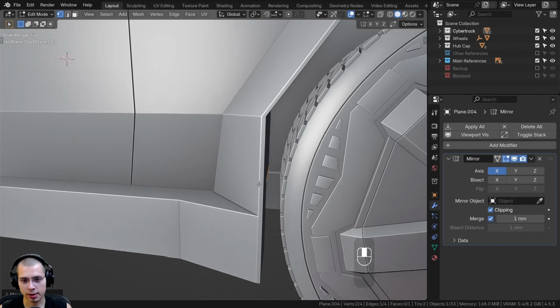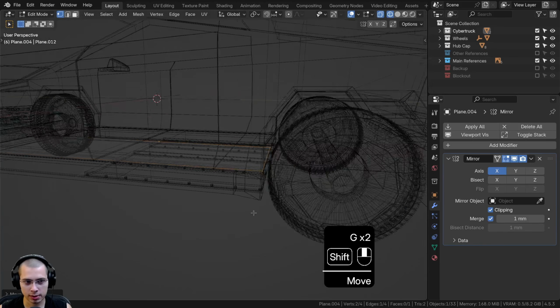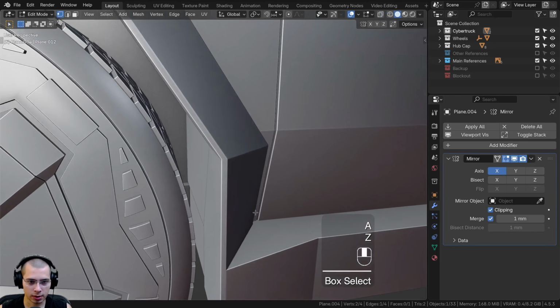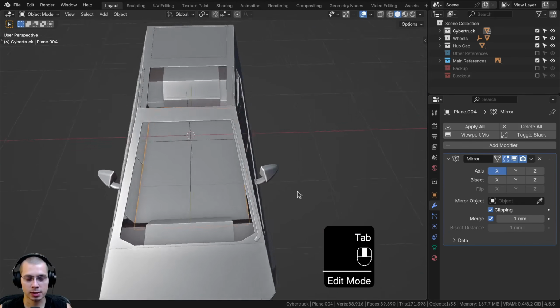But I want to make sure that you can't see it from the outside. So you can kind of see there, I can see just a little bit. So I'm going to bring it back a little bit on the y-axis. All right, we'll go to the front here, kind of zoom in, and just make sure that that is invisible too. So now we just have a basic floor.